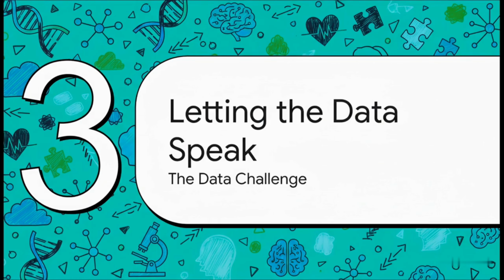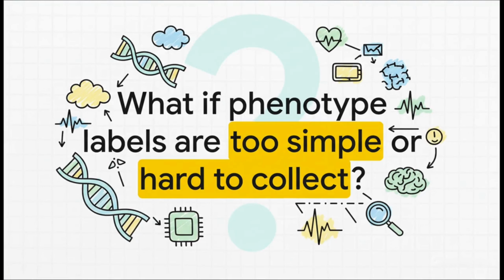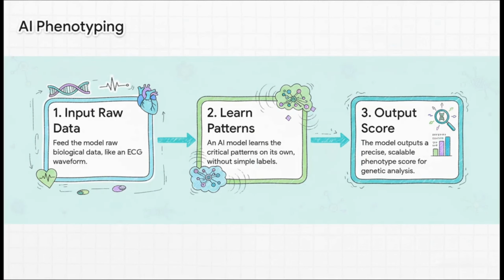Okay, so we've got a much better tool for finding the clues. Awesome. But that just reveals the next big problem. What happens when the labels we're using, the phenotypes, aren't perfect? What if we need to let the data speak for itself? I mean, just think about it for a second. Labeling someone as either has the disease or doesn't have the disease is, well, pretty crude, right? Biology is almost always a spectrum. Plus, how are you ever going to get a doctor to sit down and create detailed labels for 1 million people? You can't. It's a massive bottleneck. And this is where AI phenotyping just completely changes the game.